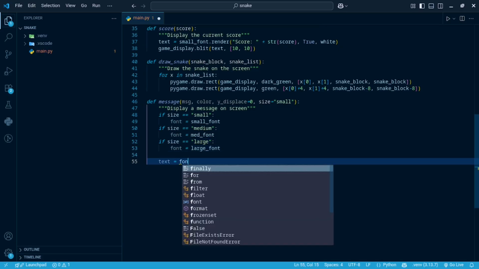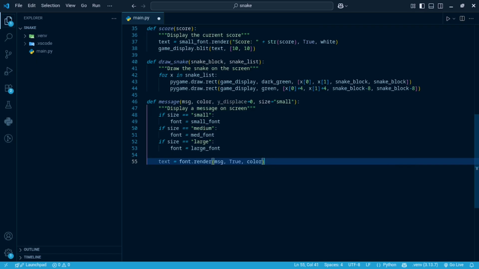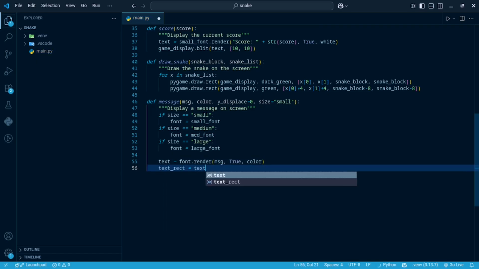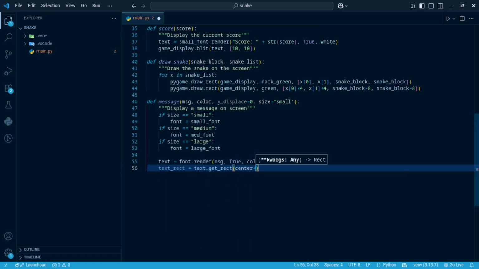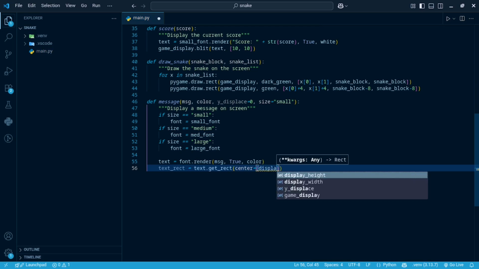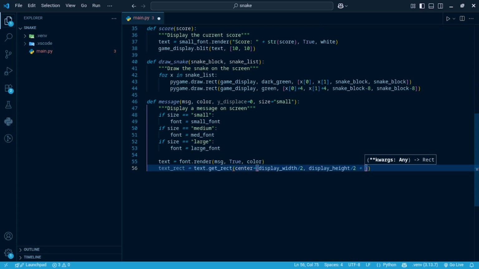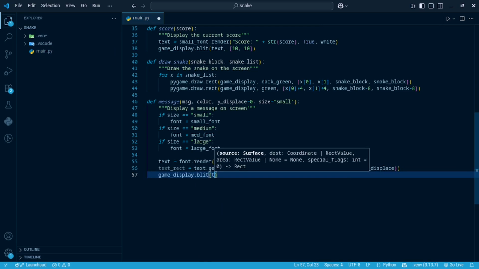These functions will help us manage different aspects of our game display. The score function shows the current score, draw_snake handles rendering our snake, and the message function displays text with different sizes and positions.